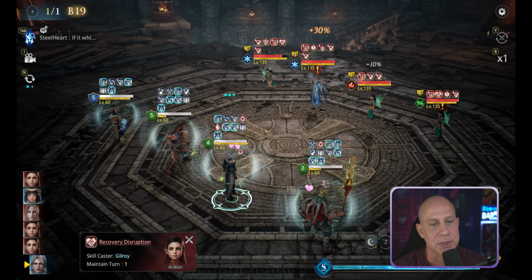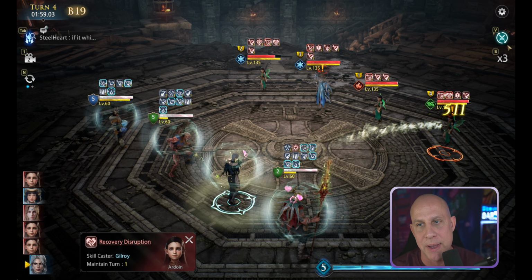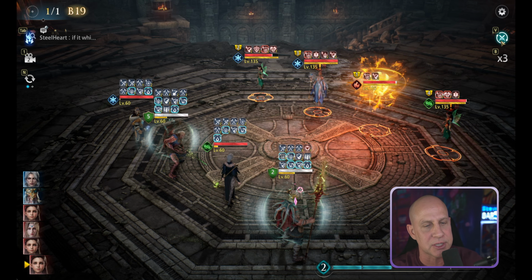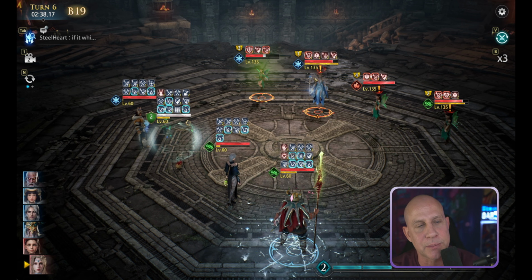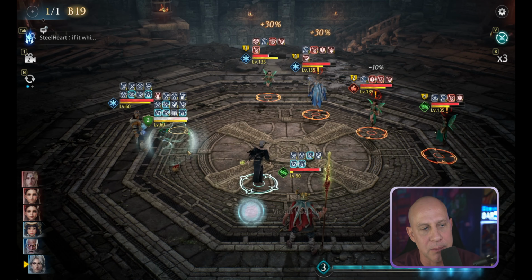If I didn't have Morgan with me, if I didn't have Brennan with me, and get lucky with Brennan though. It's not like Brennan is going to automatically just counterattack back. He's got a 50% chance, right? 50% chance to provoke, or a 60% chance, and then a 60% chance to apply the recovery disruption when he does this attack, when he has barrier and he attacks back. So a few have it on, but they could drop it off by the time my Gilroy attacks.